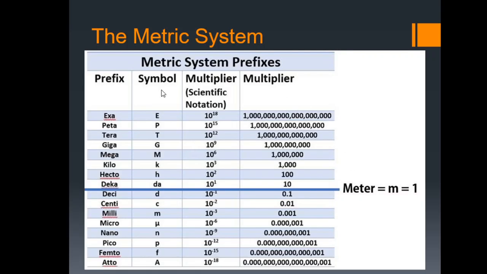If you remember, this is kind of a map of the metric system. It is absolutely crazy, but if you are really great at math, you can understand as you go up and down, you move the decimal point over. So as you go up or higher, like 10 to the 18th, you're going to move the decimal point to the left. The number is going to get smaller. And then as you move down, the decimal point will move to the right because the number will get bigger because the conversions are smaller.